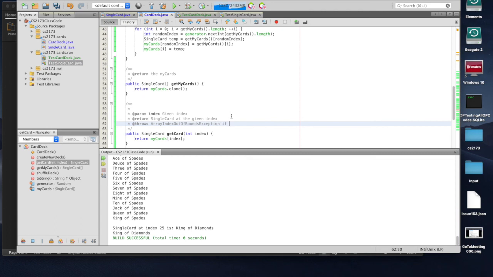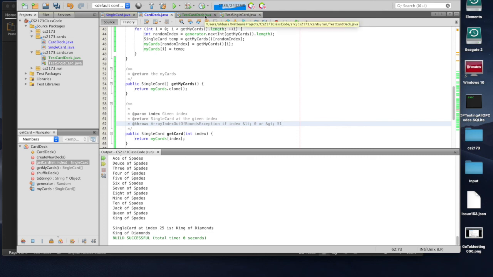So if index is less than 0 or greater than 51. You might be confused about this. The format of this Java doc is HTML5, and so we can't use the greater than and less than because HTML gets confused by that.